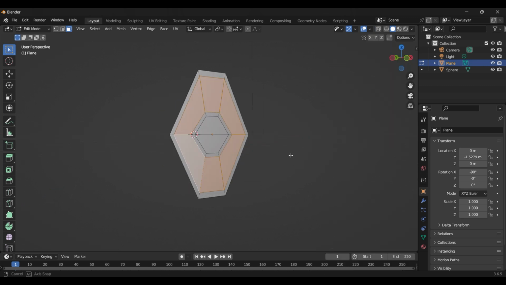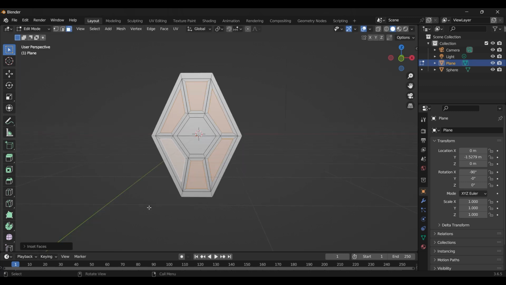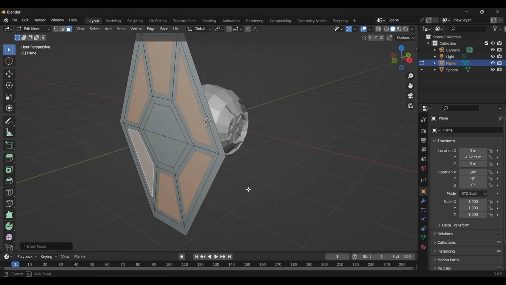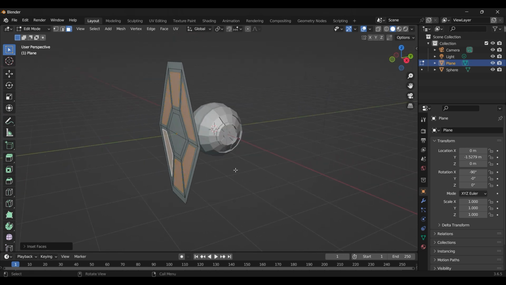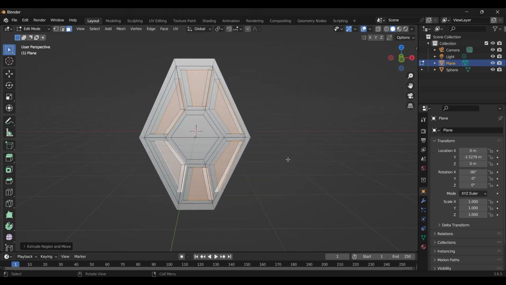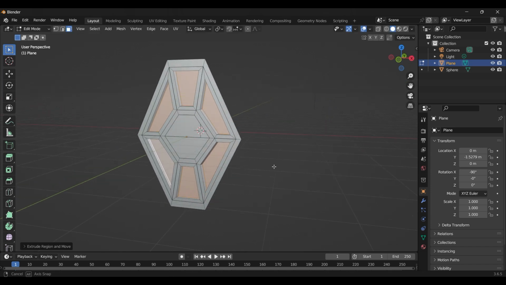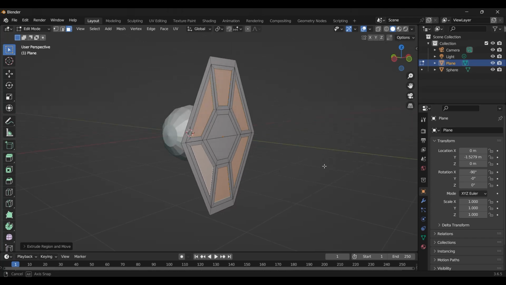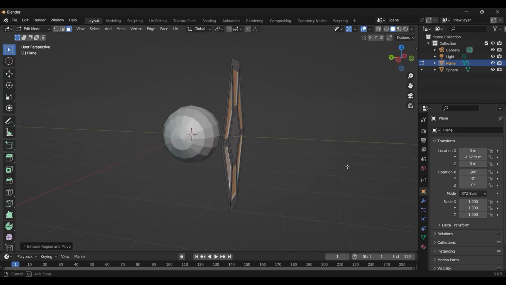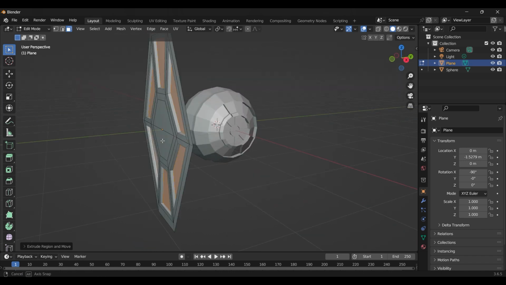Let's have the color first. Press I here. You can see that the individual face gets selected. And then we have to just press E. Next, press a little bit backward and like that.